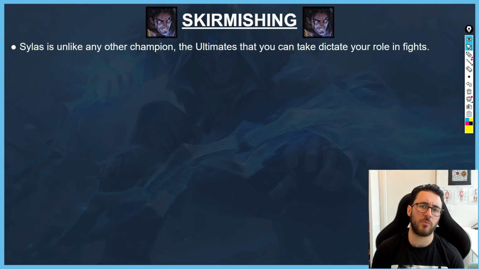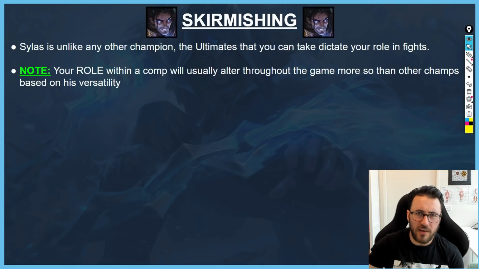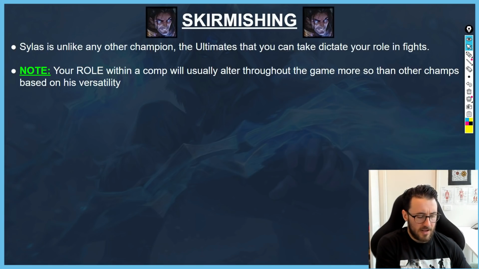Now, when it comes to skirmishing with Sylas, he really is unlike any other champion in the entire game. I guess the closest one may be Viego, but this is because his identity and role in fights truly revolves around the ultimates that he has access to. And because he has such a versatile identity that is dependent on these ultimates, his role in fights or role within the game will change throughout the game itself.